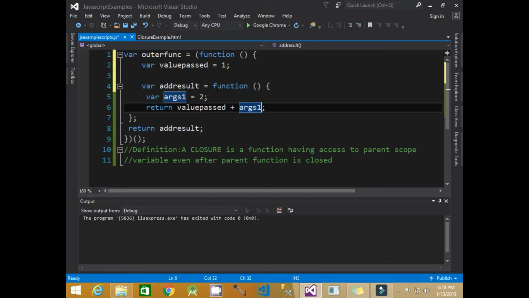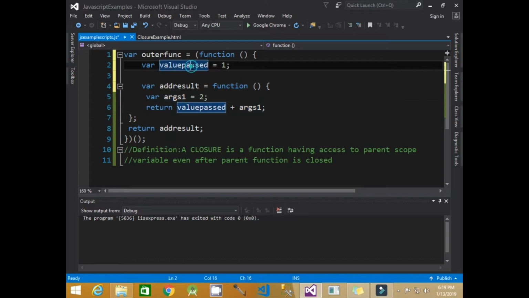But that function is also inside one self-invoking function. In JavaScript, an anonymous function like this is called a self-invoking function. Self-invoking means you are declaring a function without a name. So outside you have var outer function equal to the opening bracket of a function, and inside that one value passed is declared.